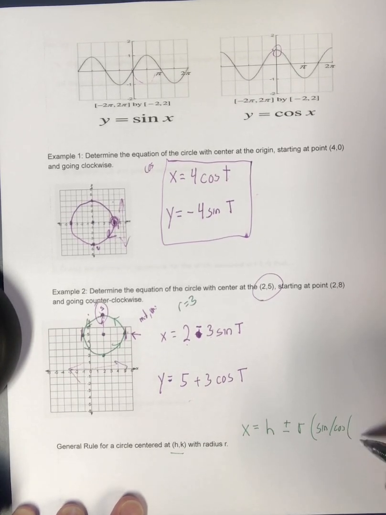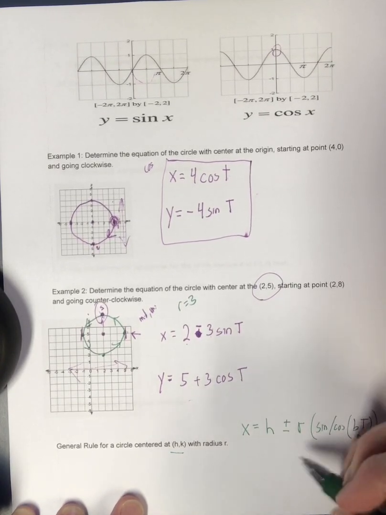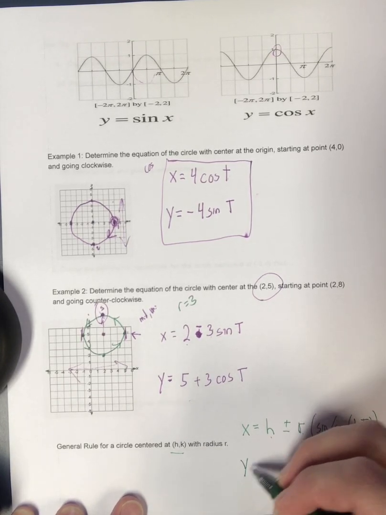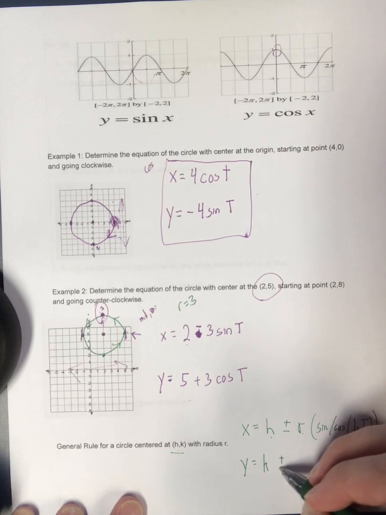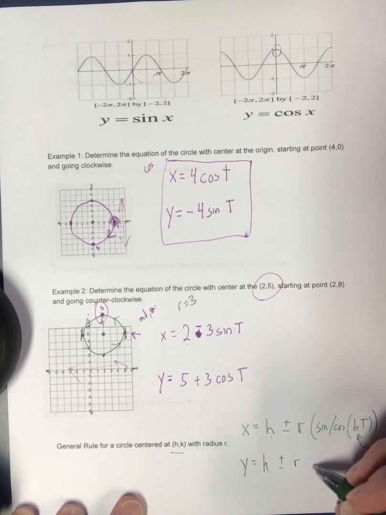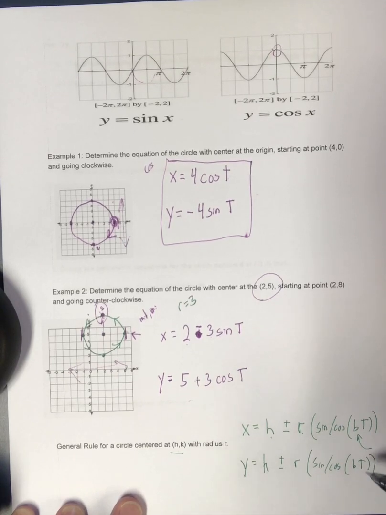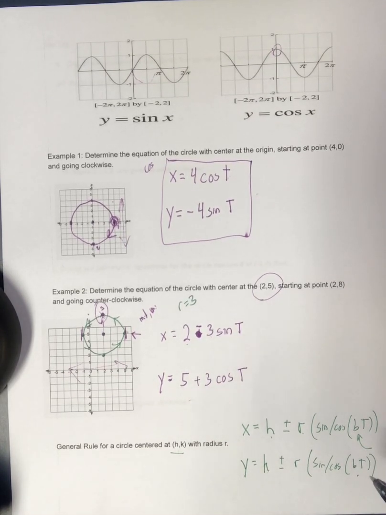And then of bt. Now this b value we'll worry about tomorrow. That's not part of today's lesson. But the radius and the center are both here and here. The y value will be very similar. It'll be k plus or minus, that's the middle k value, r times sine or cos, depending on where it starts. Same thing times bt, and that's the equation. The b will be something, but for today's lesson you can just treat it as one. I hope that made sense, and good luck.